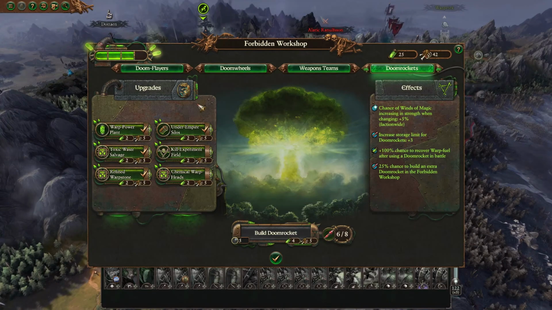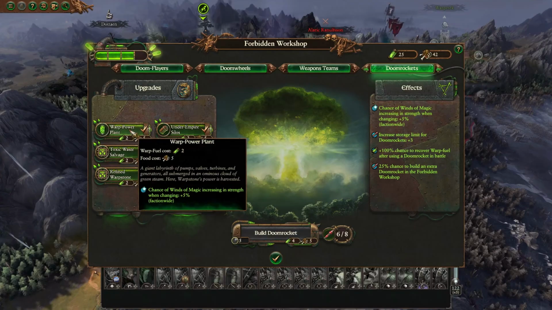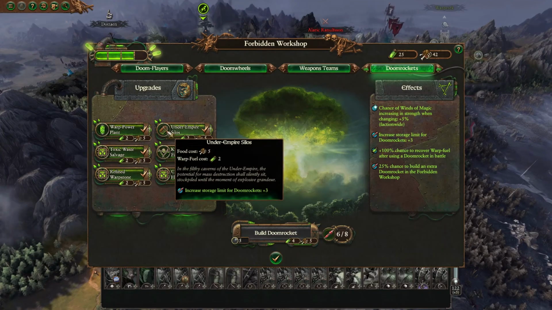Warp Power Plant gives a Tzeentch-like 5% bonus chance that when winds of magic change in any place you have an army, it'll tend toward more winds, not less. Low winds is very annoying for a faction that is built upon casting. Yes, you heard me right. Under Empire Silos increases the absolute maximum of rockets in reserve from 5 to 8. This is for when you're established.